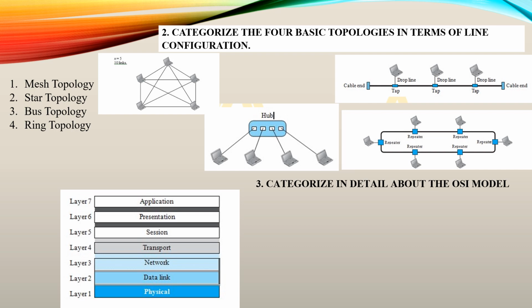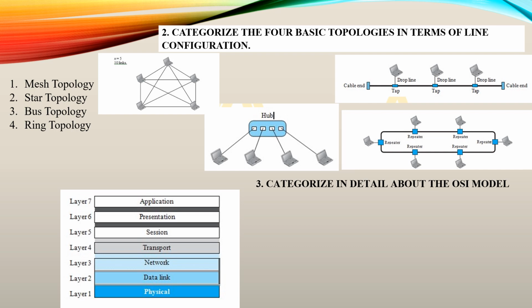And star topology is nothing but you have a central hub with n number of nodes connected to the hub, that is called star topology. Whatever data has to be transmitted or received can be taken only through the hub. If any fault occurs, that particular line alone is disconnected and all the others remain the same. But if the fault is in the hub, then the complete network gets spoiled.